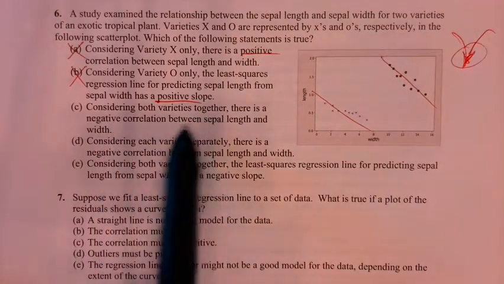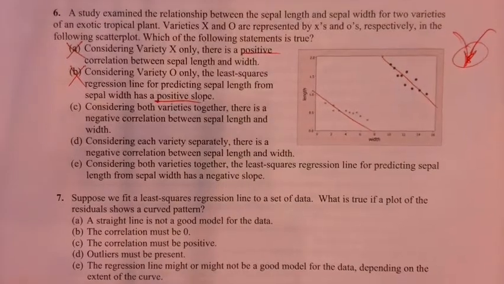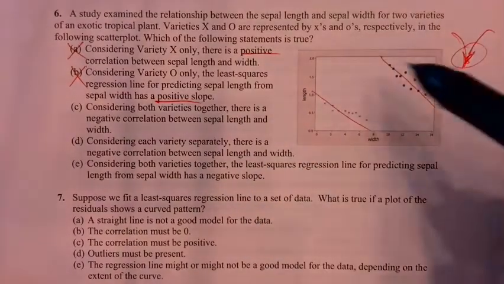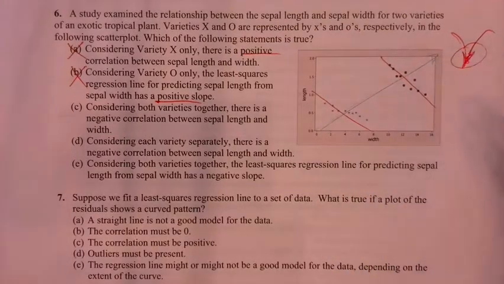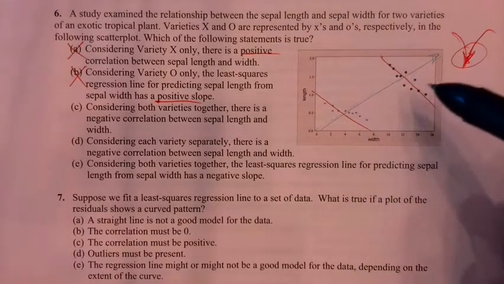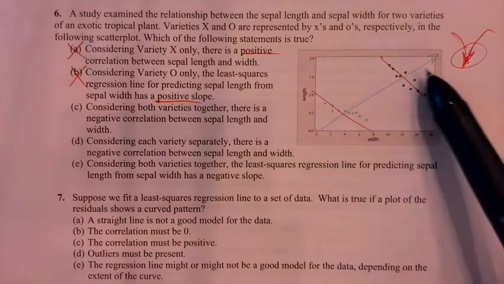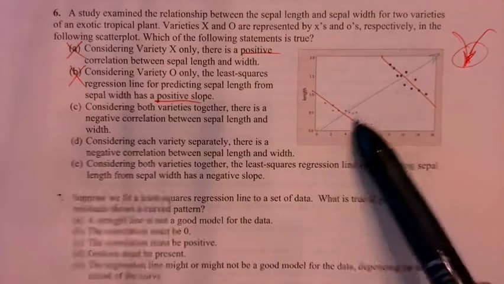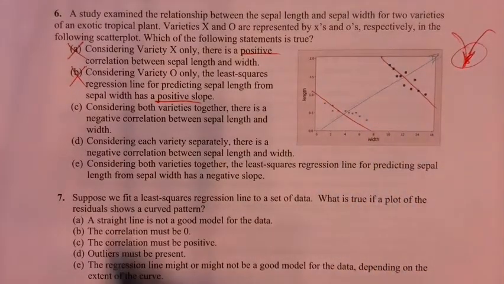Considering both varieties together, there is a negative correlation between. Actually, if I consider both of them together like this, that's a positive relationship. See that? This is one of these cool scatter plots where if I consider it all together, it has a positive relationship, but as soon as I put a categorical variable into it, I can view them as one. So that's not right either. I changed my ink color.